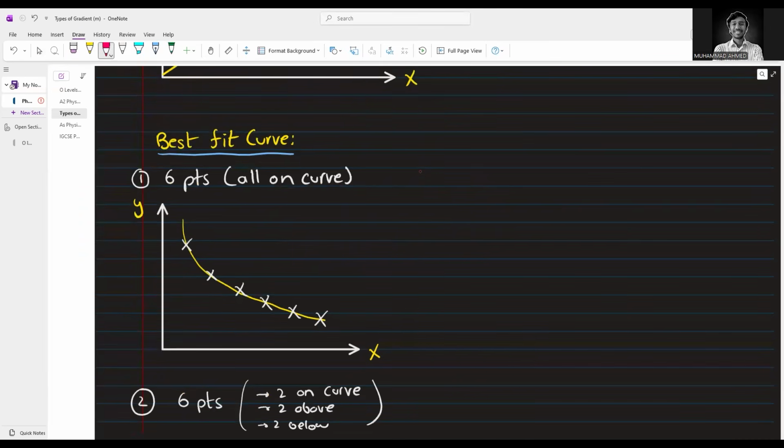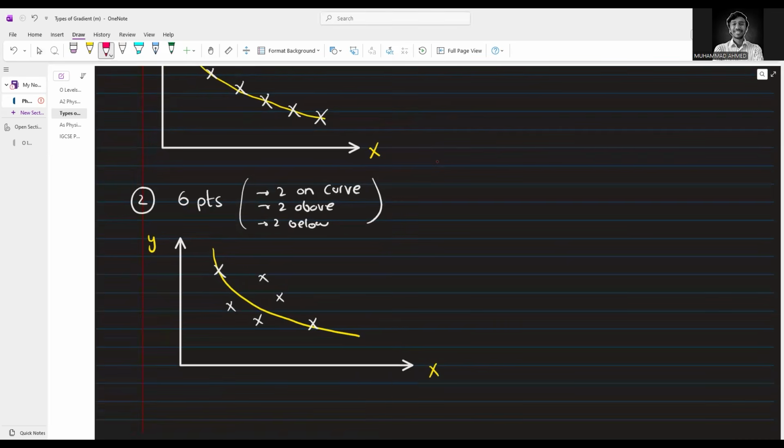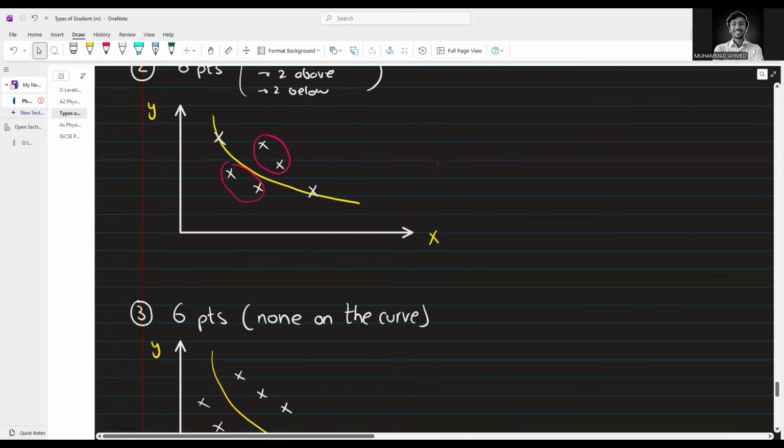अब आ जाओ बेस्ट फिट कर्व पे. Same scenarios. If in a best fit curve you have 6 points that are connecting together with a curve, अगर 6 पॉइंट्स इस तरह से हैं कि वो एक सिंगल कर्व से कनेक्ट हो जाते हैं तो कनेक्ट कर दो. Connect the 6 points. However, if you have 6 points in such a way that only two are lying on the curve, तो आप 2 पॉइंट्स above रख दो, 2 पॉइंट्स below रख दो. This is your best fit curve.